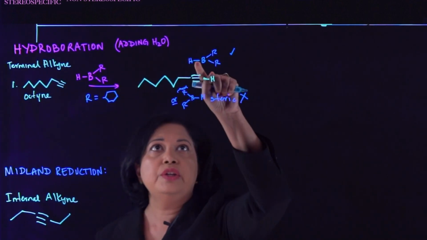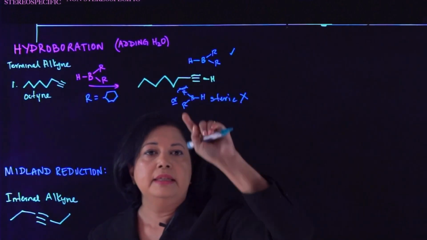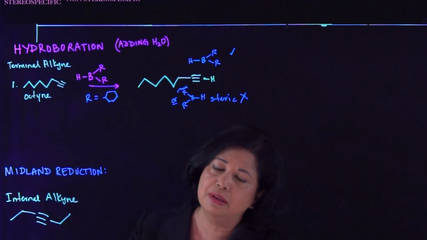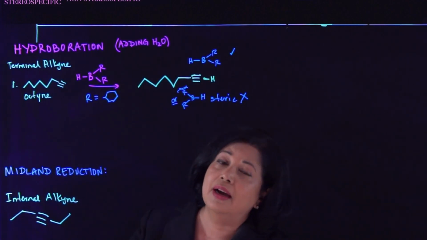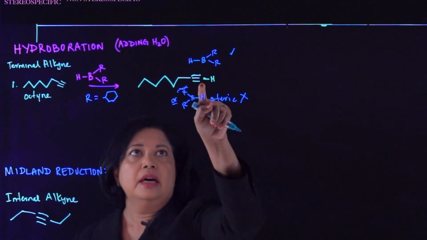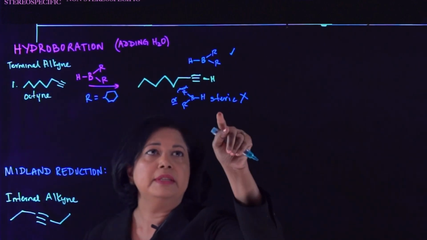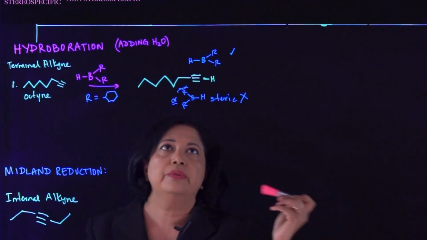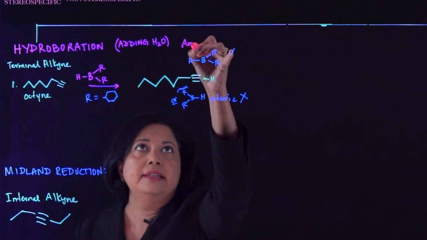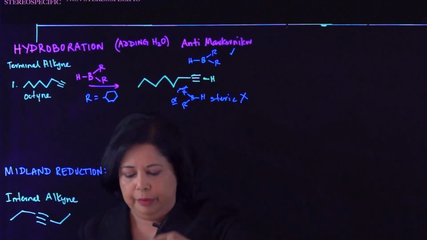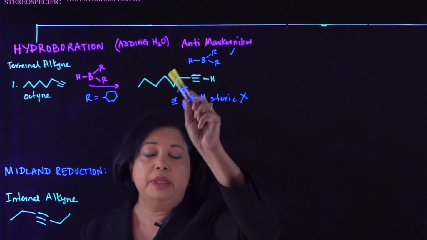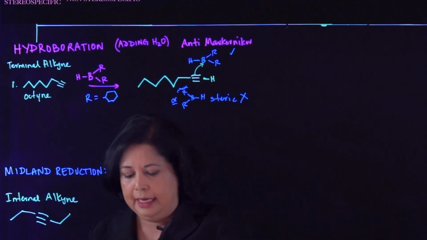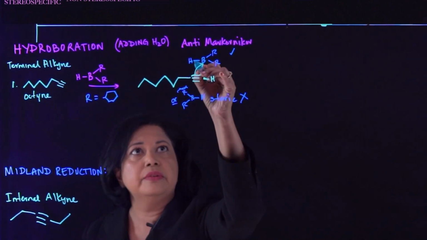Because of that, the hydrogen is going to land on the carbon that's got fewer hydrogens. Now you know that's going to violate somebody's law, and who do you think that is? Markovnikov. This hydrogen going to the carbon with more hydrogens would be Markovnikov, but that's not preferred because of the steric, so it's going to do anti-Markovnikov, and that's where the regioselectivity arises. Anti-Markovnikov addition. If you put the arrows, boron, you can see has only 3 bonds, which means it doesn't have an octet. It's greedy for those electrons. It pulls that up, and the hydrogen then lands over here.